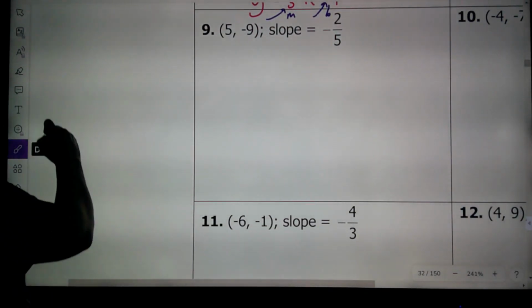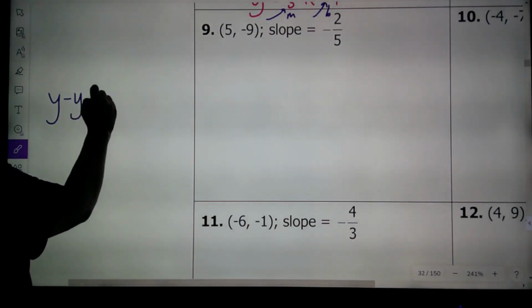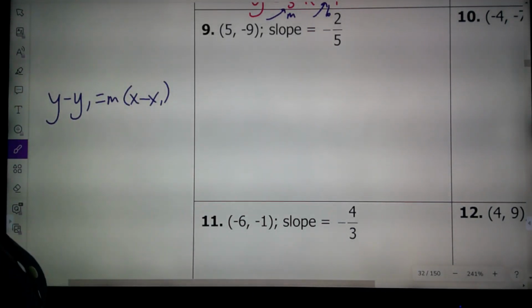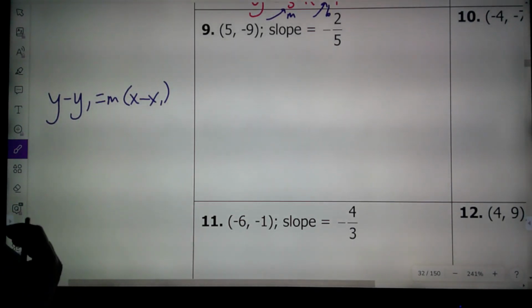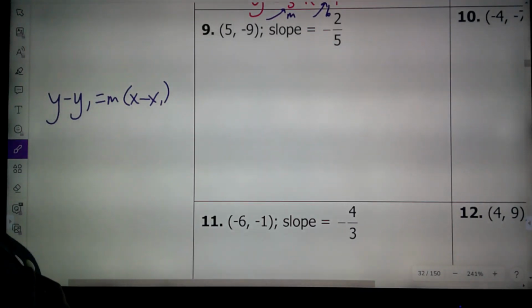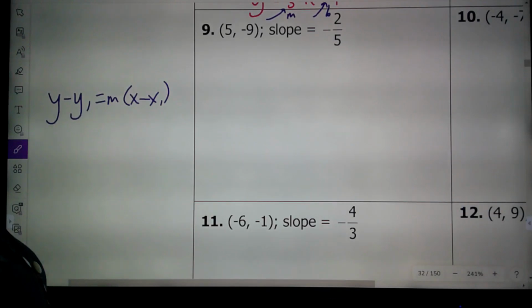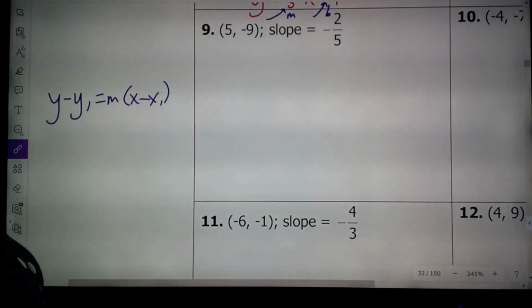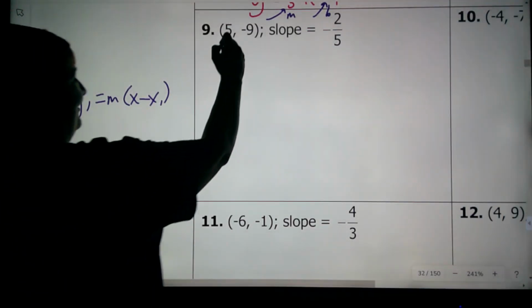Again, y minus y1 equals m times x minus x1. You want to do this to the point where you can do it in your sleep, and that's how you know your brain really grasps the material. You're like, oh, do I have to do so many? Well, I showed you what happens if you don't do as many. You fail. So do it until you are 100% comfortable with it. And if you are not 100% comfortable with it after the guided notes, do more. Nobody's stopping you from doing better. Well, nobody but you.